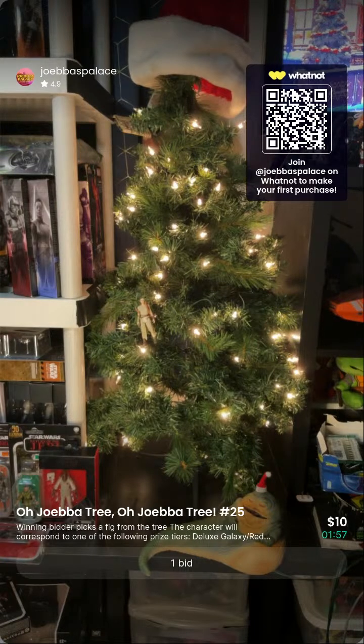Oh, let's see, $10. You could do 3 from the TVC. How's that? You could do a deluxe figure. You could do 2 from the mid, or you could do 3 from the TVC section. How's that? So there you go. It's worth putting a little pile together for yourself and bidding it up. Let's get this thing to $20 at least. Close out the thing. Let's do it.